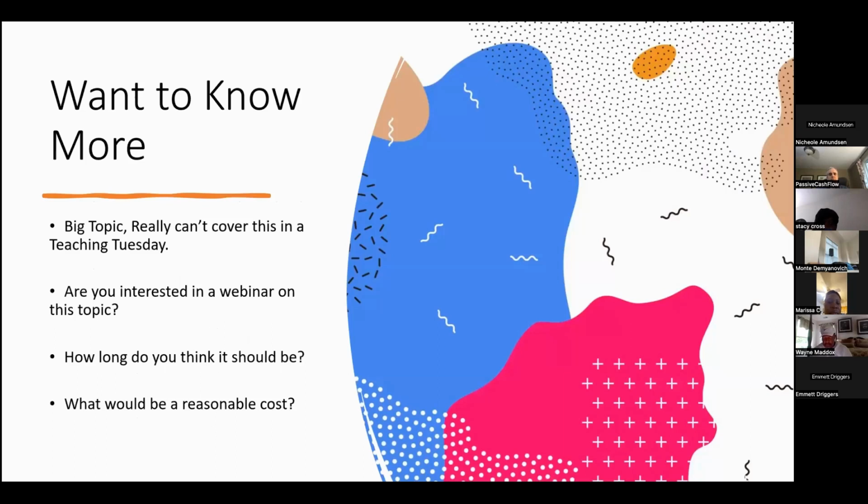So the next thing, this is where I need some input from you guys. I already said this is kind of a big topic. There's a lot to it in terms of scope of work, critical paths and building your work breakdown structure, and really figuring out how to do a scope of work most effectively for an apartment building, et cetera. So I'm wondering if you're interested in a webinar on this topic. It's probably going to be at least 2 to 3 hours in length, it could be more. Is this something you'd be willing to pay something for? Because I would have to put it together.